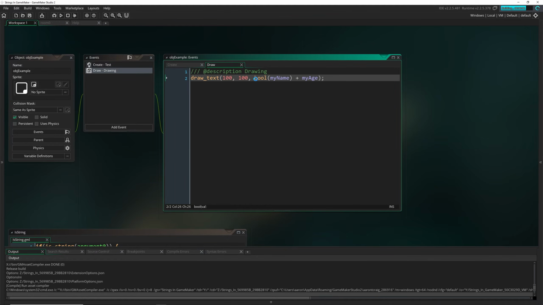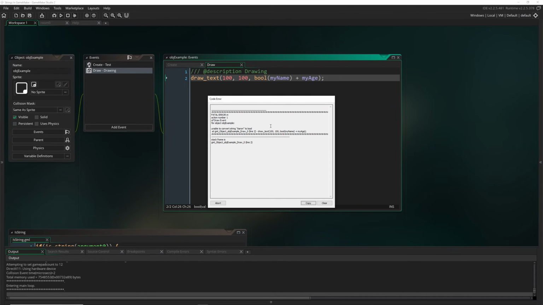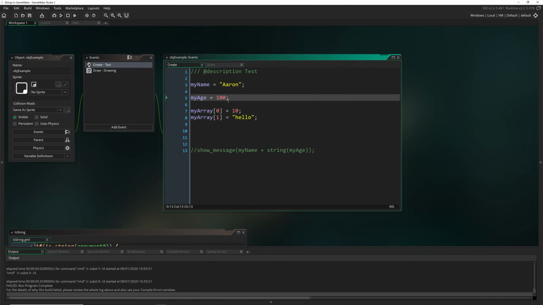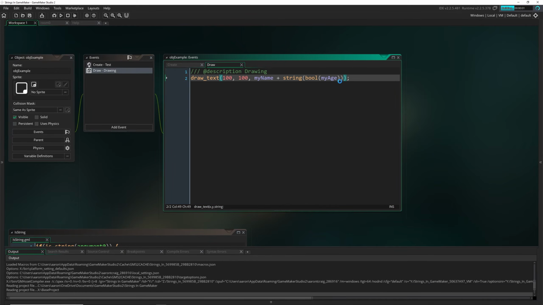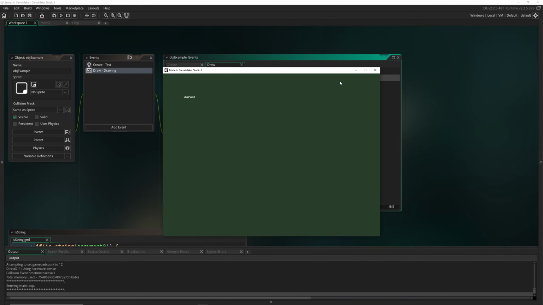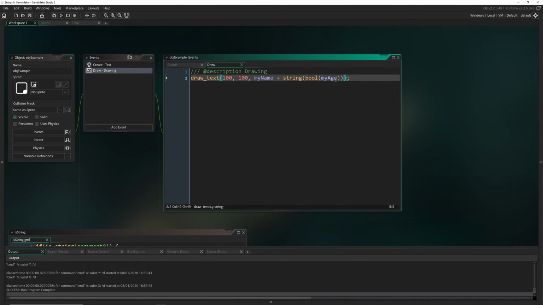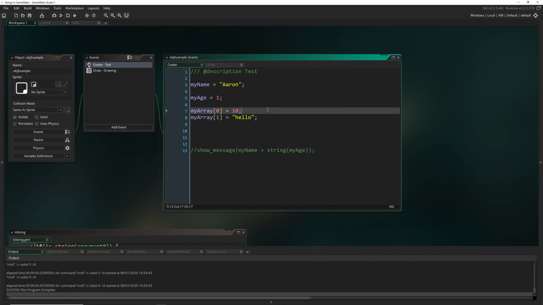It won't work. Now, what's kind of cool is Booleans are actually numbers. So if I set my age to 1, and then I tried to convert this to a Boolean, that would actually work. So I can convert it to a Boolean, and then I could convert it to a string, and then that's totally fine. I don't know why you'd ever want to do that, but you absolutely can. Now that's only in GameMaker. It's a very special thing that GameMaker has where their Booleans are actually numbers that you can like add together and do things with. Other languages don't have that.